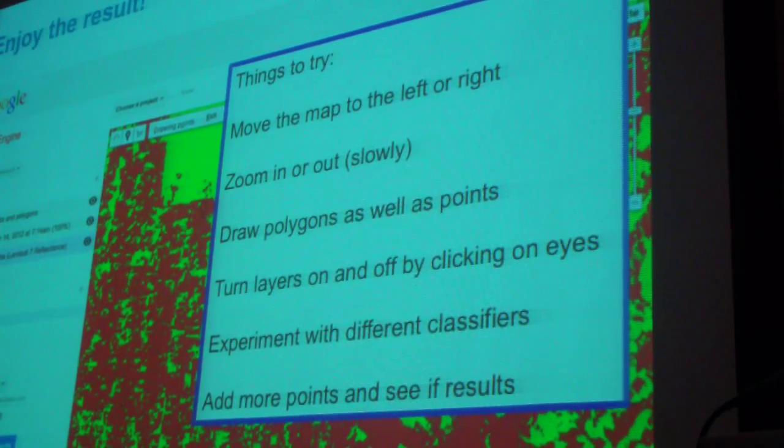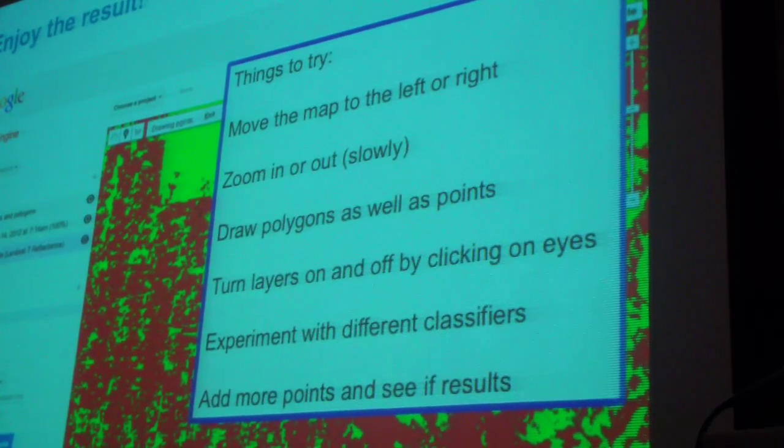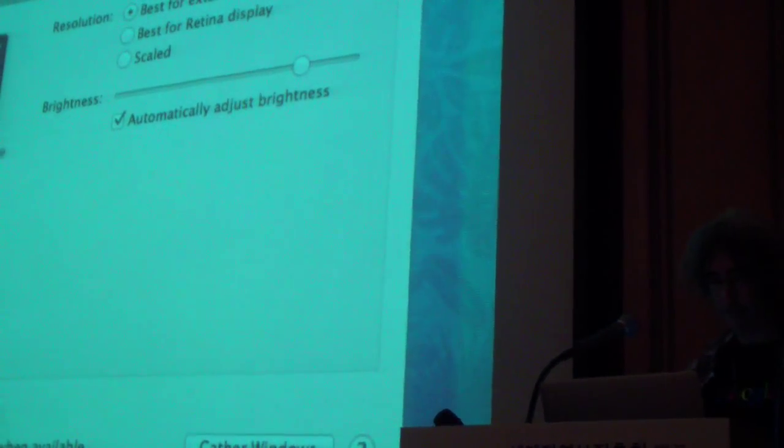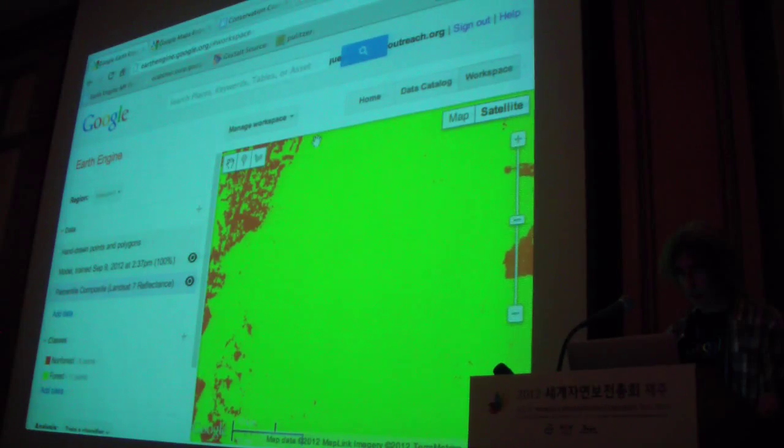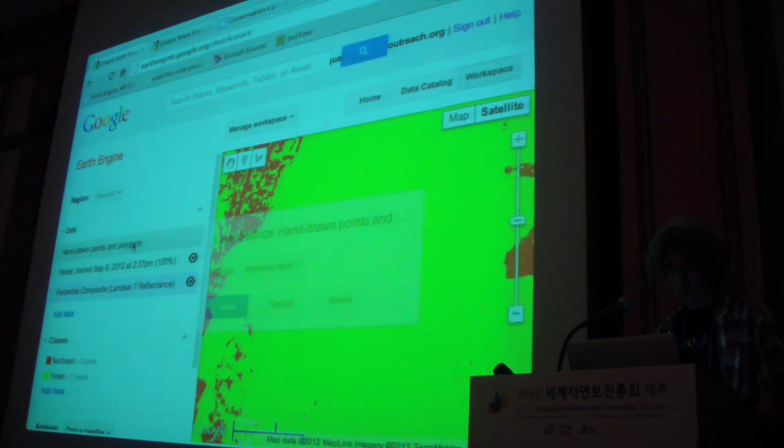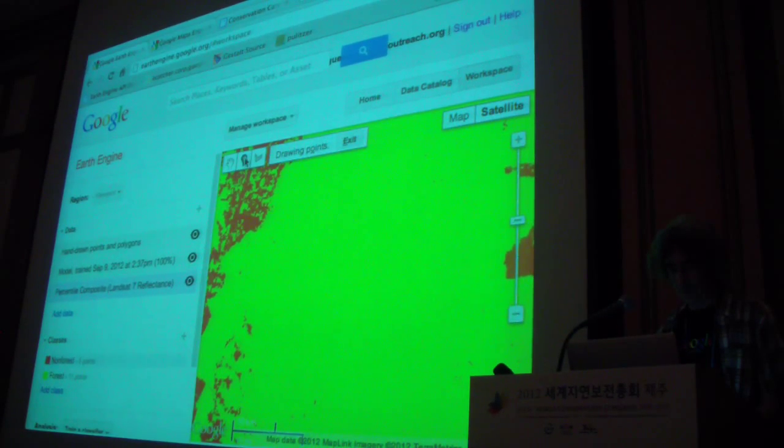A few other features that are going to be useful. One thing is, if you put down a point and you don't like it, once you've exited, you can click on the point and delete it, or you can move it. So if you want to change a point, just make sure you're not in the point editor. Exit the point editor, and then click on the point to delete it.